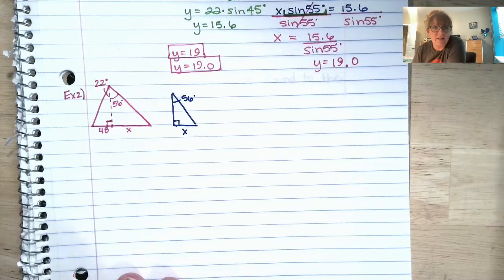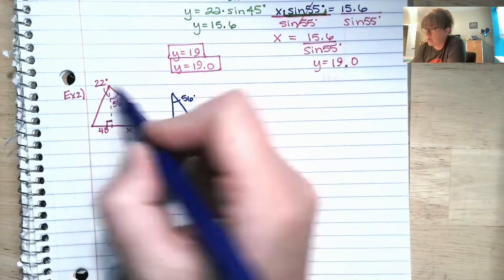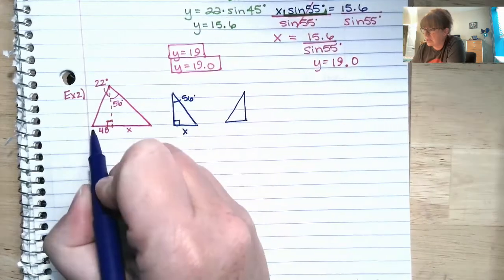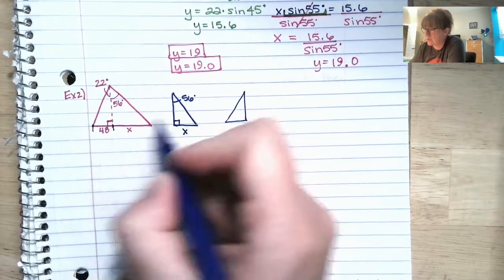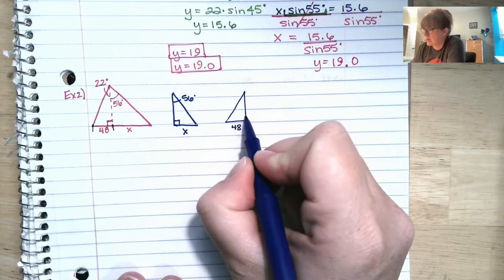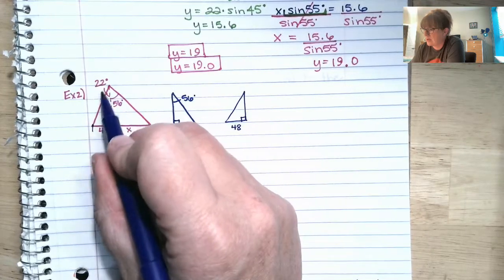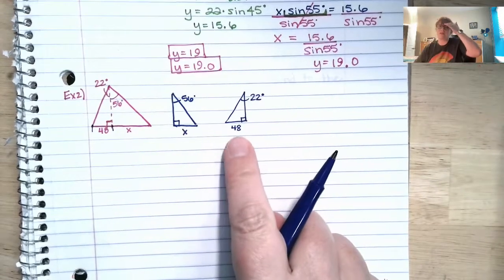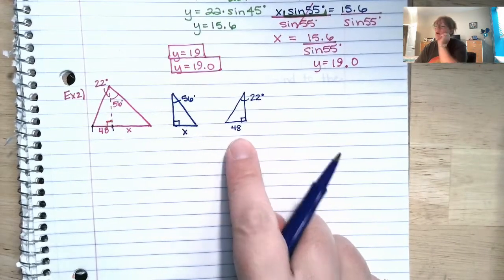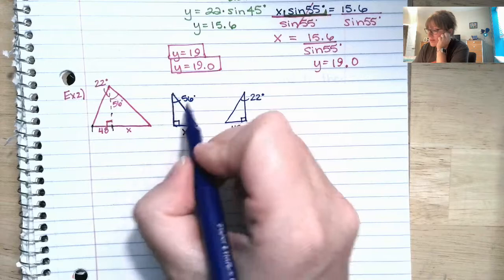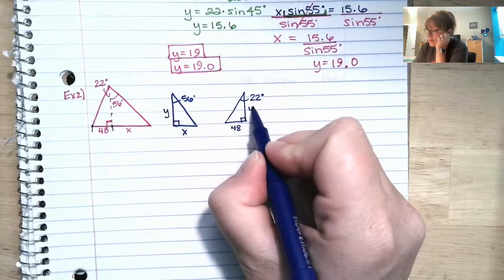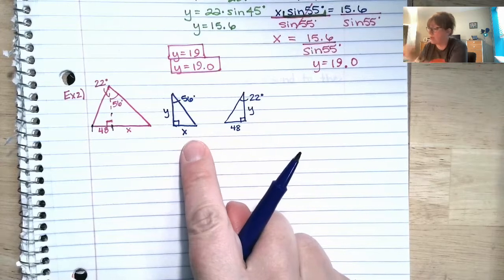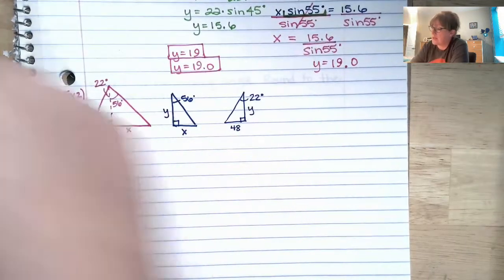Okay, so we can't really do anything with this triangle, but let's go ahead and pull out that one on the left. So it looks like this length is 48. And the height we don't know, but we do know that this top angle is 22 degrees. So this triangle, we could figure something else out, okay? We don't know what this value is on either of them. So let's use this triangle to figure out y, and then we'll use that value to figure out what we actually really need. Okay, label A, H's, and O's.